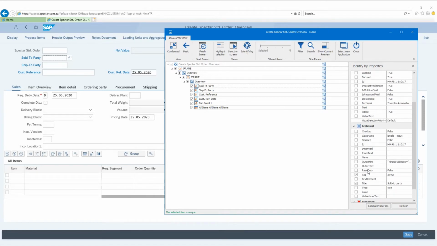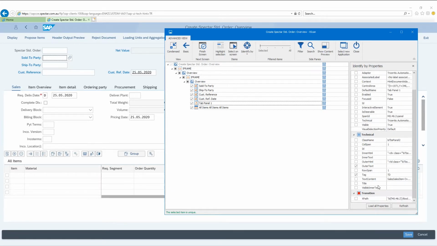Sold to party is identified by title and not by ID. As you can see, this ID is somewhat random, so please don't trust it in this case. Customer reference, then we have the tab panel. In our case, I do not really like the auto text as identification, because the auto text for the tab panel is basically the names of all the tabs, and it would not be recognized if there is a tab more or a tab less.